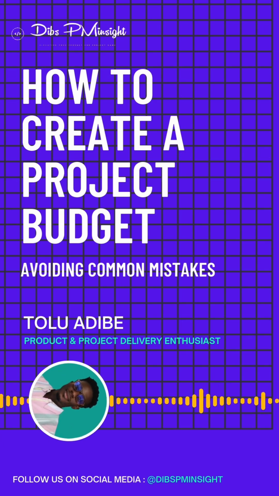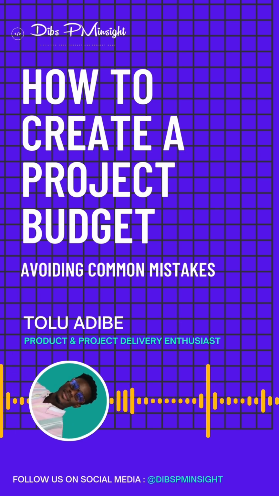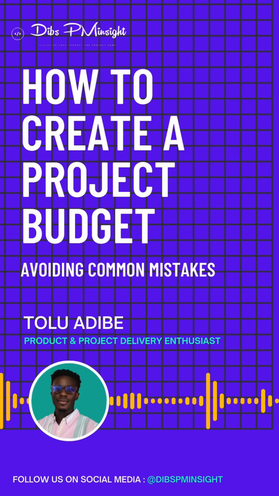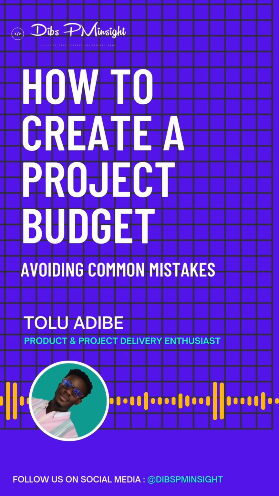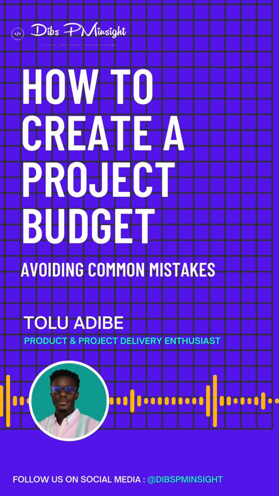Today we're going to be talking about a topic that can actually make or break your project as a project manager. More often than not, most project managers actually miss out these things when creating a project budget. We'll be discussing the often overlooked aspects of creating a budget, such as management reserve, contingency reserve, and your cost baseline in itself. If you ever find yourself scrambling around to get extra funds for your project, then this episode is for you.